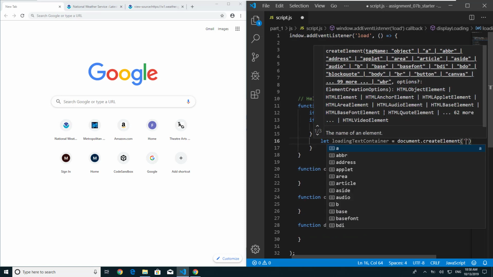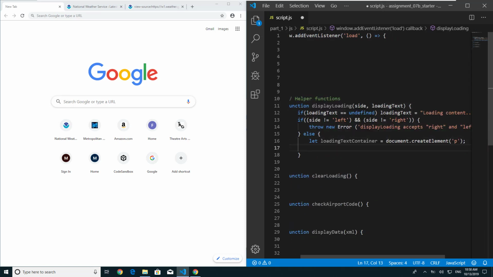Whoops. Paragraph tag right there. With the loading text, the paragraph should get appended to the side of the first parameter. So loading text container inner HTML is going to be equal to loading text. And then it's going to be appended to the side passed as the first parameter.